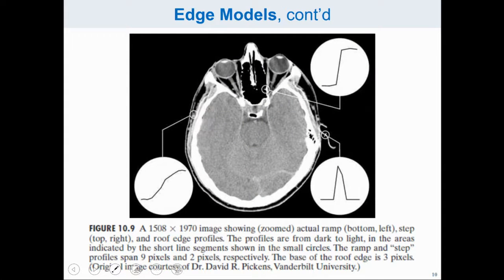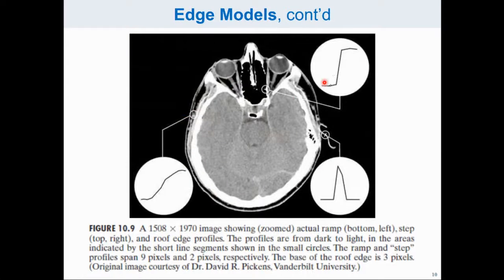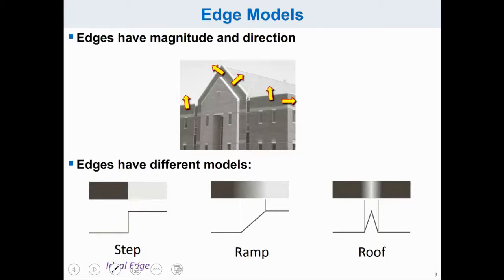If you look at this MRI, we will see that there are different models as we've seen and talked about. So over here, you will see that's my roof, and then you will see that's almost coming as an ideal, but that's like only 2 pixels, whereas this here spans 9 pixels. So both of these can be categorized as ramp, but this is very close to being an ideal edge, which is a step.